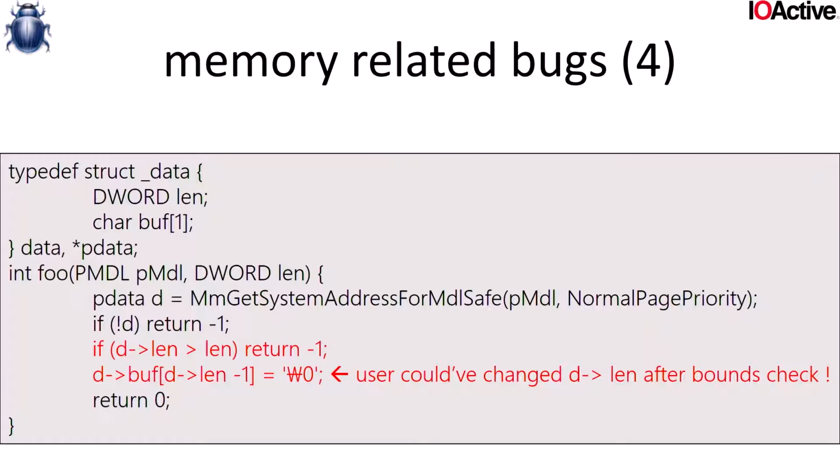The thing is, they're not quite as obvious as the ones I showed earlier, because you're dealing with a kernel pointer. So if you just look at the pointer, you would assume that userland doesn't really have direct control over it. And so that's why they're not as obvious. This is a very simple example of what that would look like, right? So you have an MDL, it gets the method for MDL safe, and then you get your data back, and then you say embedded length, and you go, okay, we'll use that embedded length. But because it comes from an MDL, you can have a second userland thread that just changes your embedded length after validation, but before use.